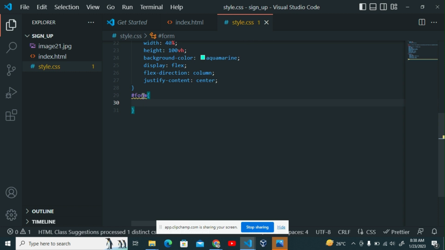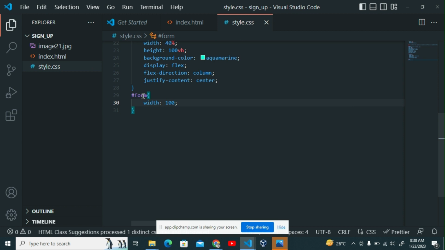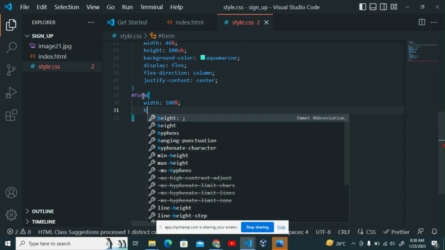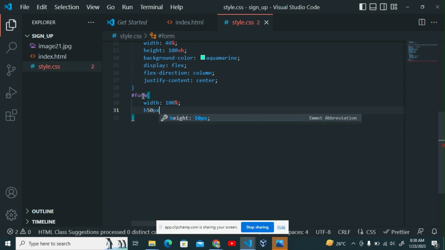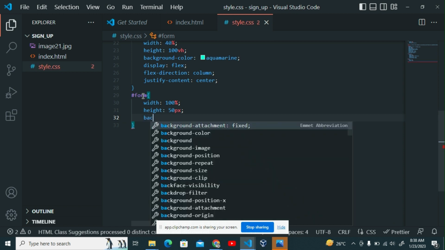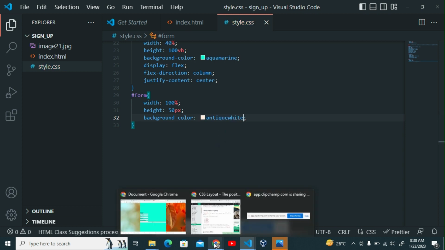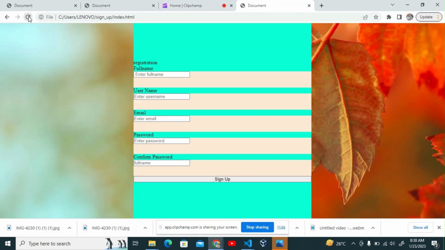I want it to have a width of 100% of the parent width, and a height of 50 pixels, and a background color of this species of white. Sorry for that. Now, thank you. You can now see the div, the actual container in which the input lies.